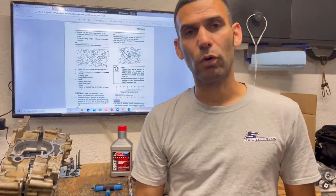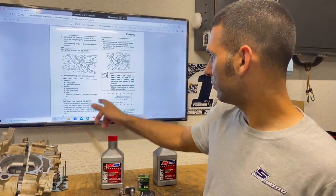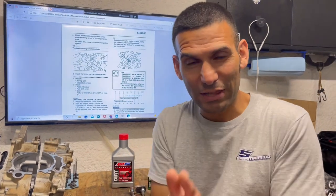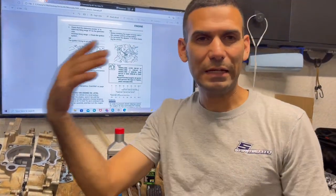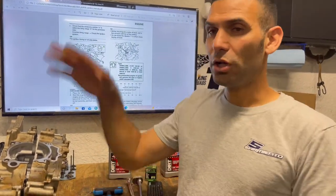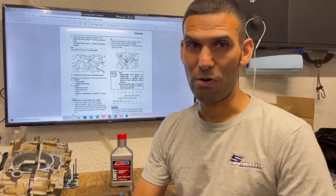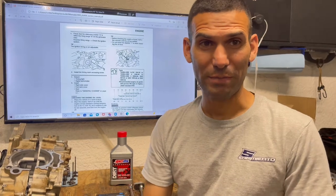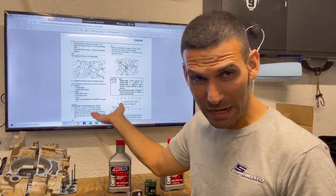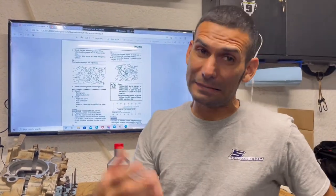And why the thicker oils in the hotter climates and then thinner oils like 5W30 in freezing temperatures? Because the hotter it is, right, the viscosity thins out, right? As the engine builds heat, and the outside ambient temperature. The hotter it is, oil gets thinner. The colder it is, it's not gonna thin out as easily. So you need a thinner oil to actually lubricate the parts correctly in freezing temperatures. So those of you that do ice racing, all that good stuff out in the snow that's freezing, yes, you need to run a thinner oil.